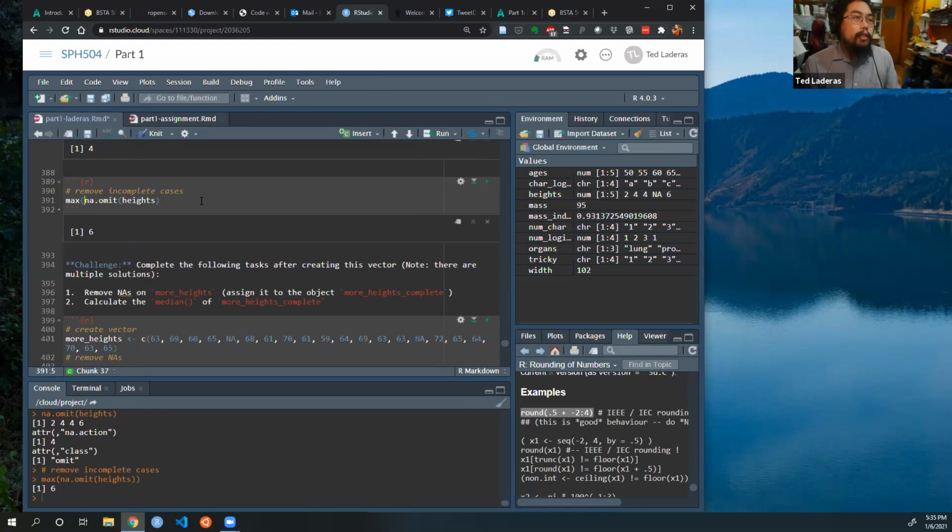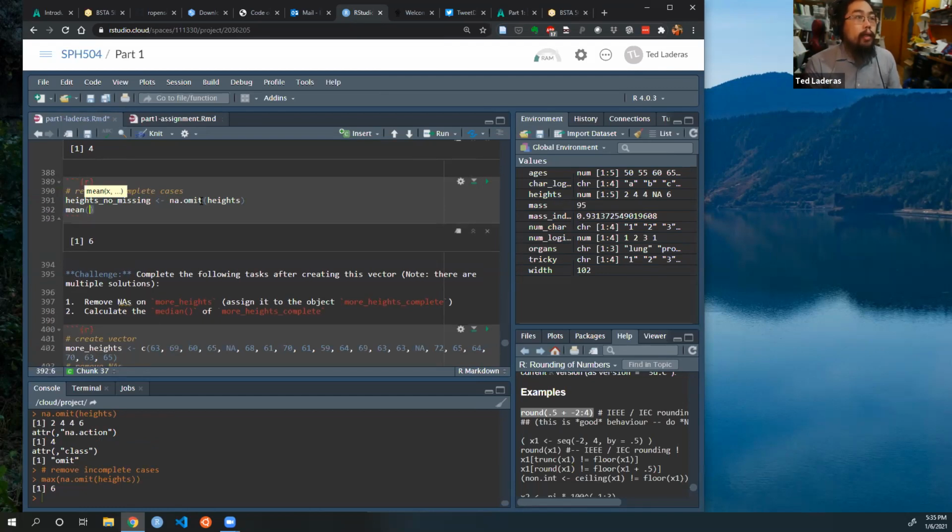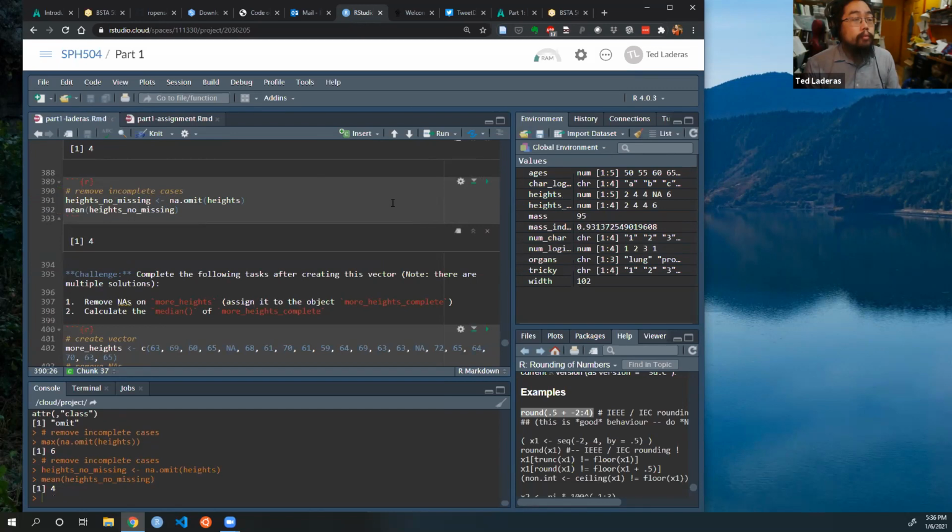Or, and this is good practice, I tend to try not to chain things like that. I'll call this heights no missing, and then I'll run mean on heights no missing. So that's one thing to keep in mind, there are different approaches for dealing with missing values.